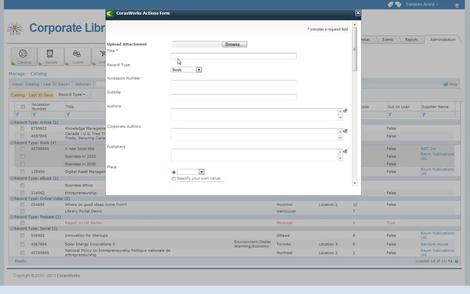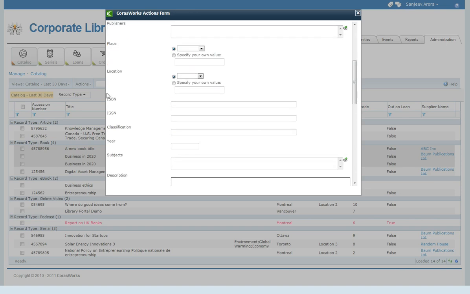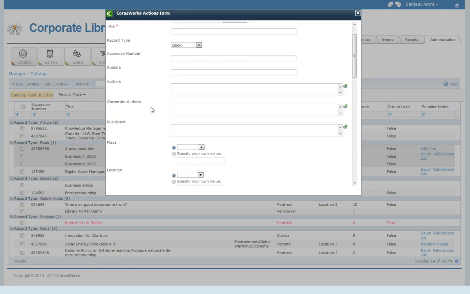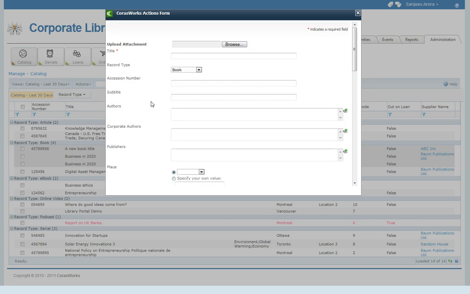We may also have actions such as add a catalog book or an article, serial, or even e-article, which may only load the appropriate fields that we may need. For example, for serials, we only need ISSN and not the ISBN, and we can restrict what fields appear. But for now, we'll just do a generic. So here we can add a new book.